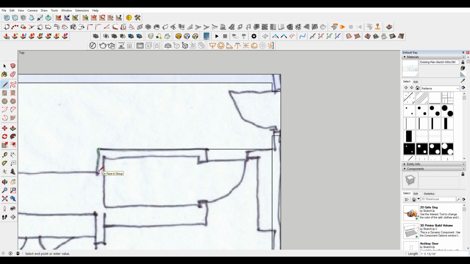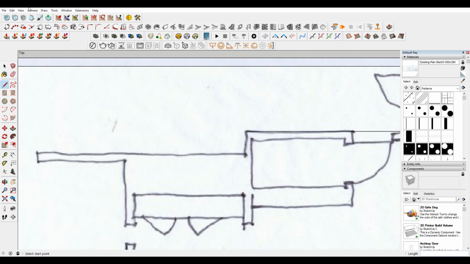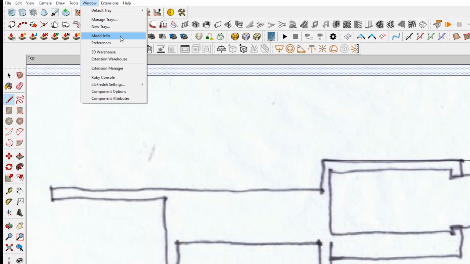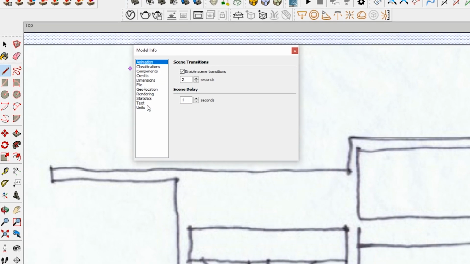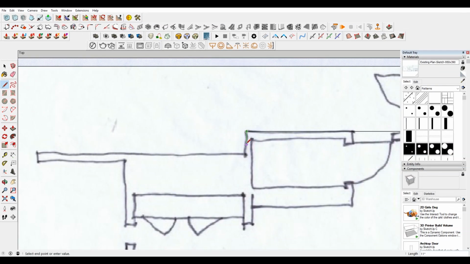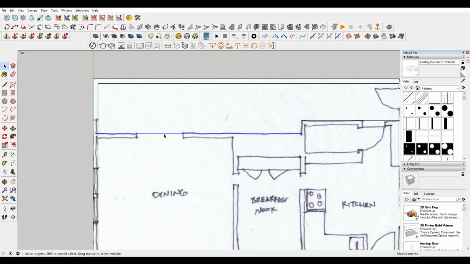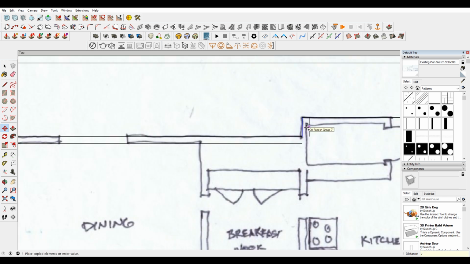And I may not type this every single time just because it's helpful to not have to do that. If you're deciding, I would just want regular increments. It may help a little bit in here to change your units, your precision to just be at 0. That way you can see down there everything is at 0, and it makes it a little bit easier. Now I don't have to worry about all those little lines. 7. This wall looks really thin.